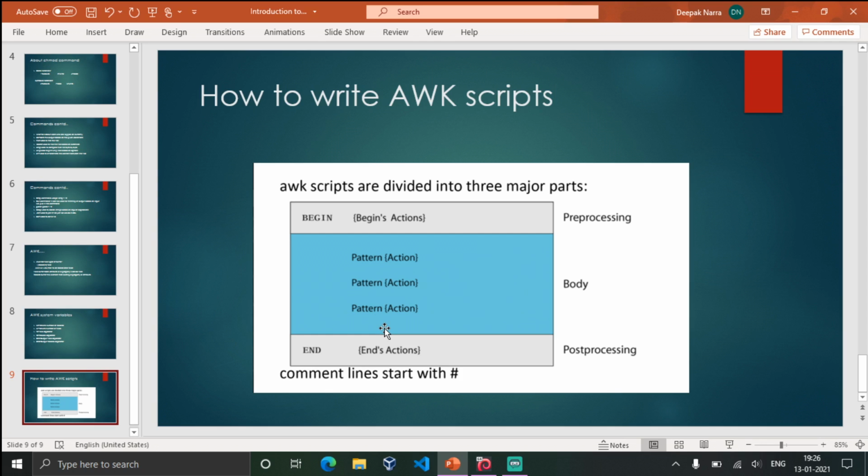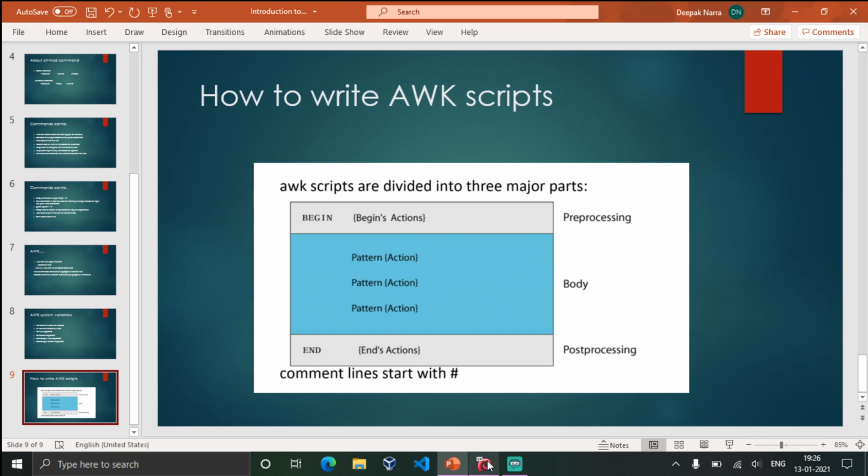After executing the operations on every record, it will print hello each time. That is why you should not write any instructions other than computational operations in the body section. If you need to write any messages, you need to do it either in the end section or in the begin section. These are the rules that you need to follow while writing an AWK script.